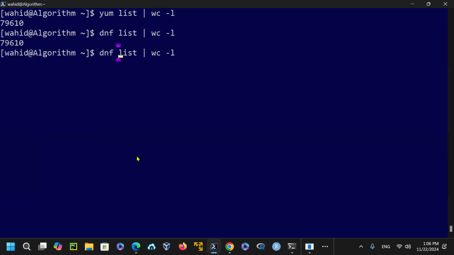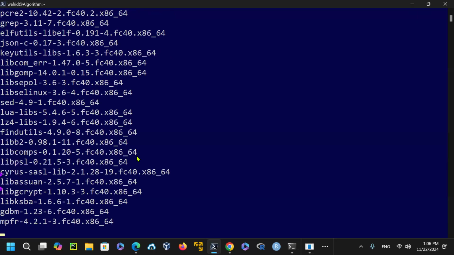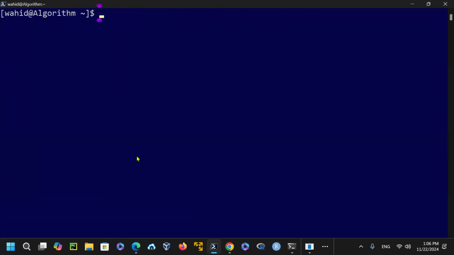And similarly, dnf-3. But RPM, Red Hat Package Manager, is a different file. So if I say which rpm, Red Hat Package Manager, and then rpm -qa, show me all the RPMs, it will list it for you. If I say query and then do wc -l, it is there.